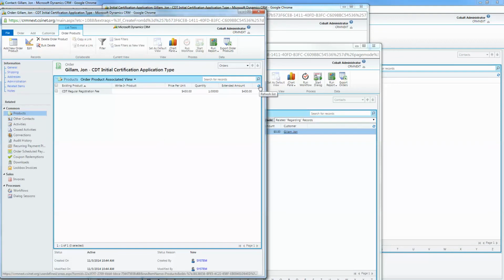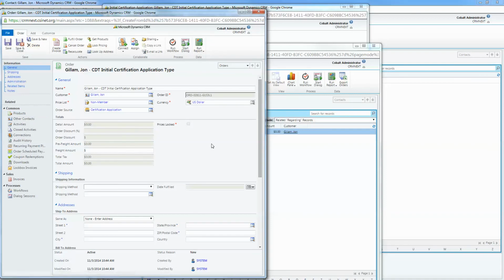You may need to refresh your order product at this point in order for it to display correctly. Then, in the top left ribbon toolbar, click Order to get back to our default view of the order. At this point, you may need to refresh the order to see the effect of the product.